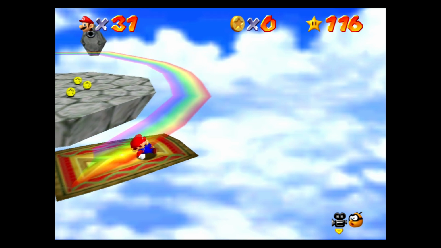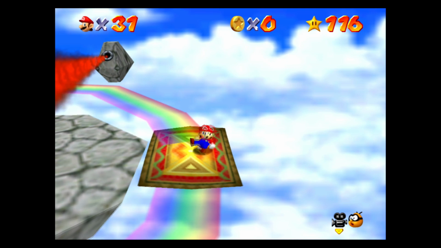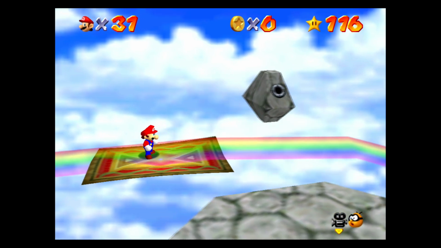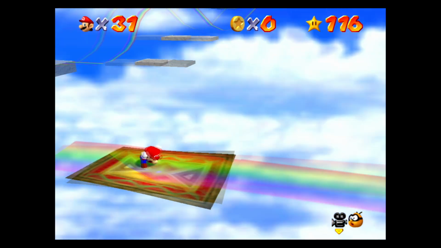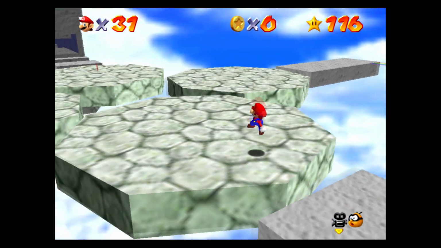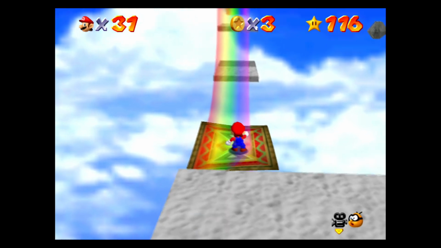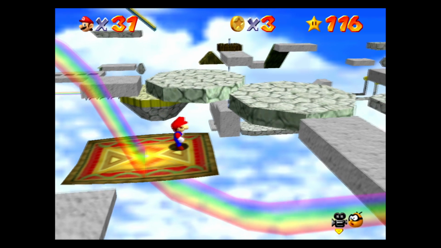What else to do? Alright, Mario, start breakdancing. Never played the voice clip. Can't get him to do it again. I got him! I don't know how I got him. I jumped into him. Okay, that actually takes a bit of pressure off.